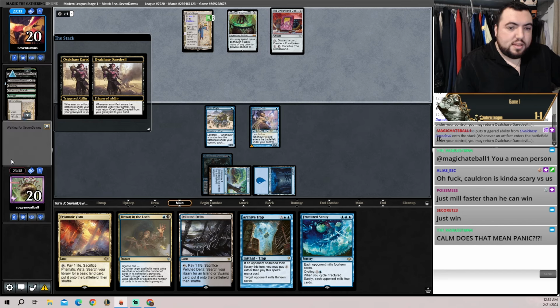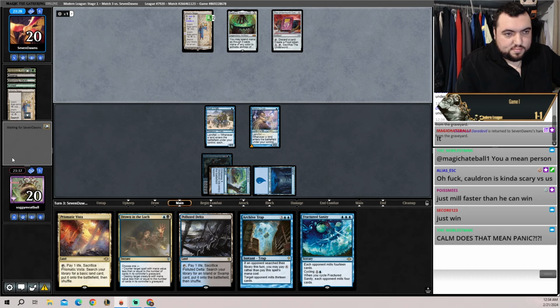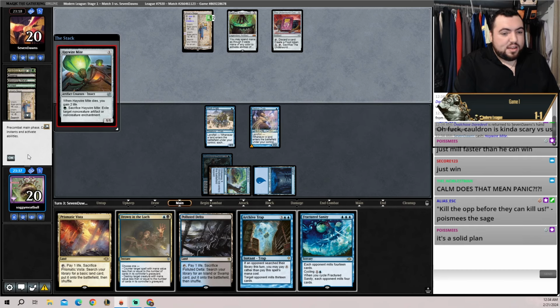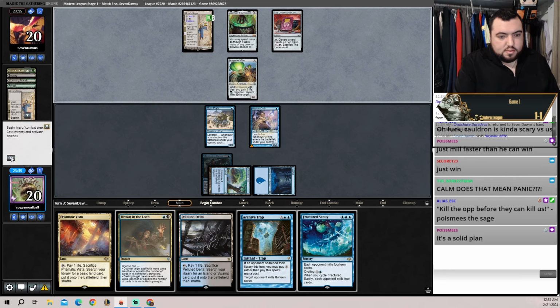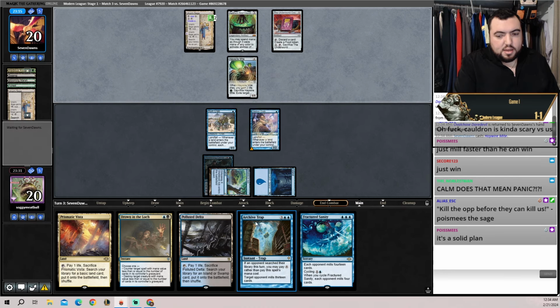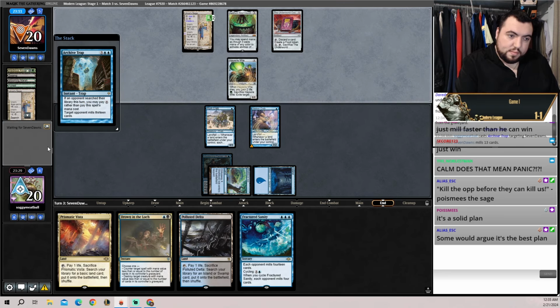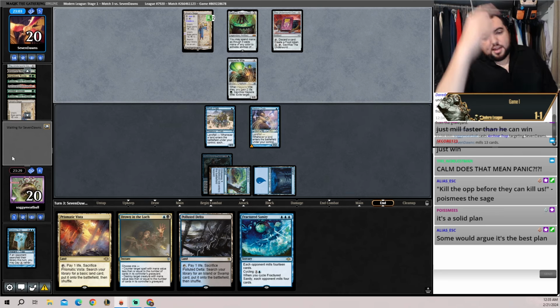Uh-oh. He gets Oval Chase. Okay. Poisonous the Sage. Yeah, we got this. Oh, hey, Haywire Mate. Okay. Cool. That's cool, I guess. I'm gonna wait. End phase. Archive trap. Okay. I'm trying to get all your stuff out of here.